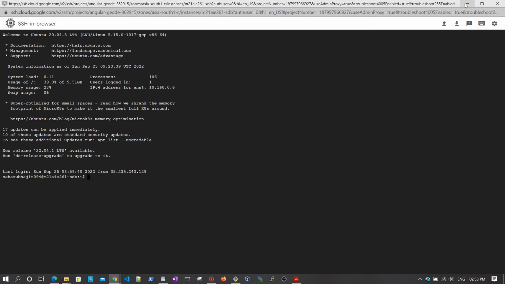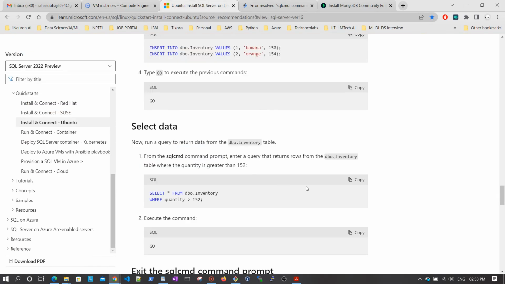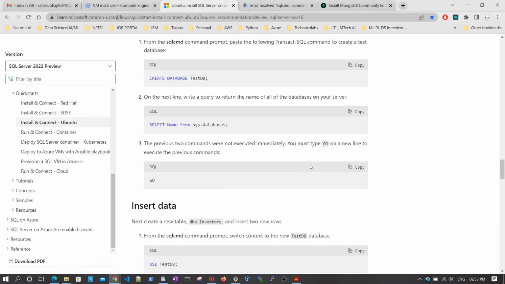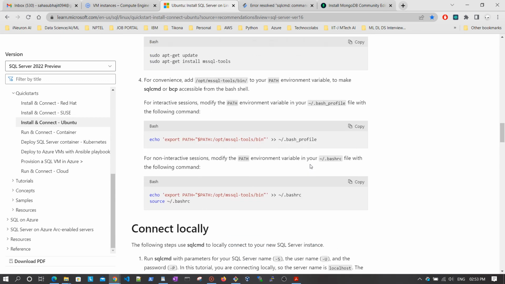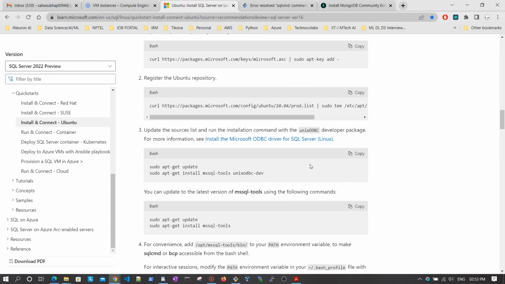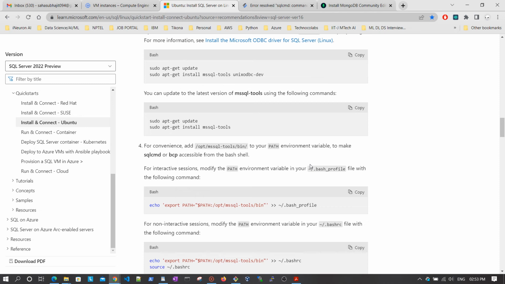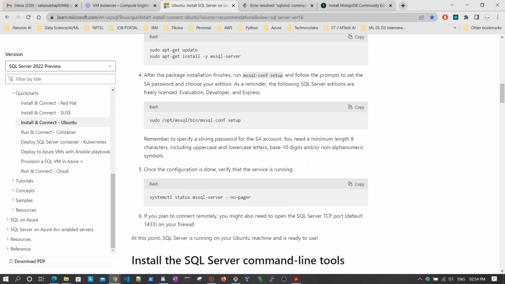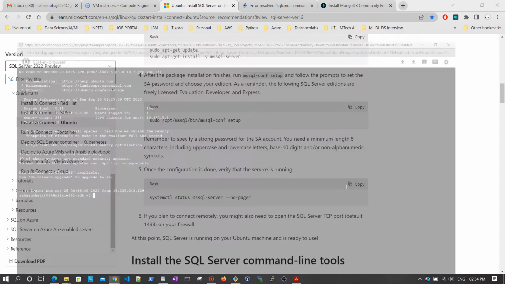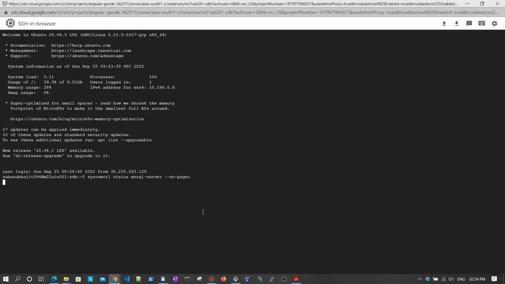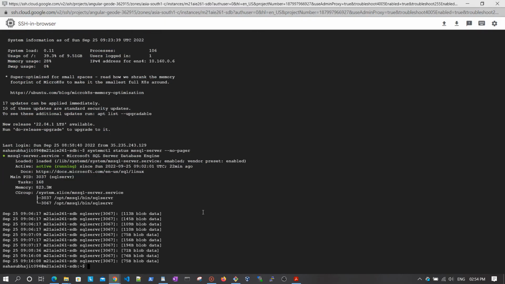This was the command which we have used. This was the documentation. Now how to verify whether it is installed and up and running or not. This is the command. Here also you can see SQL Server DB is up and running in this virtual machine.